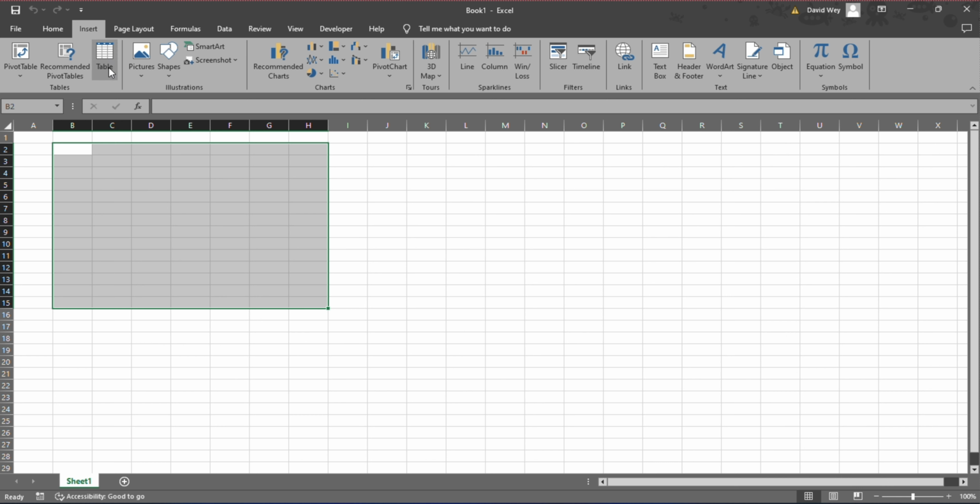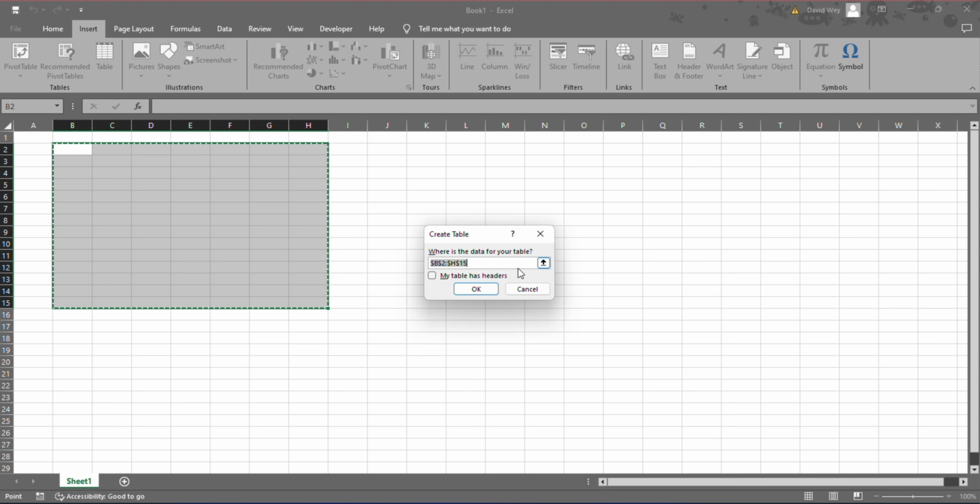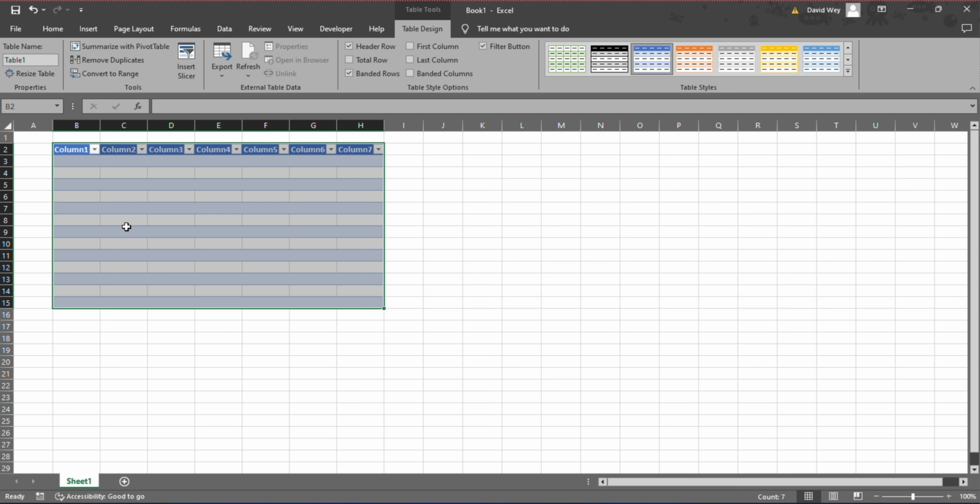I'll click this. A Create Table dialog box then opens with a text field where the selected cell range has been entered in. So you can confirm if this is correct. And then below this is the option to include headers in your table. I would like a header row added, so I'll check the box next to this option, then click the OK button at the bottom. The selected cell range is now formatted as a table, and the table displays with headers.